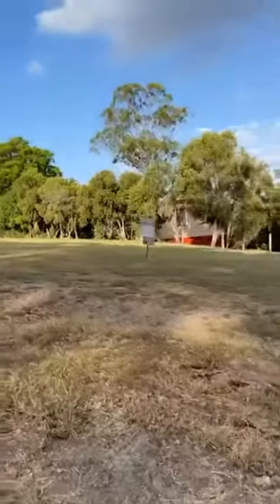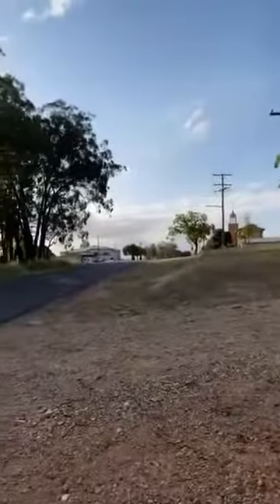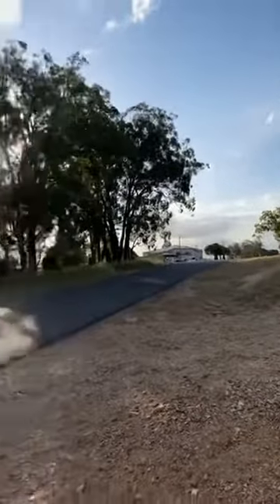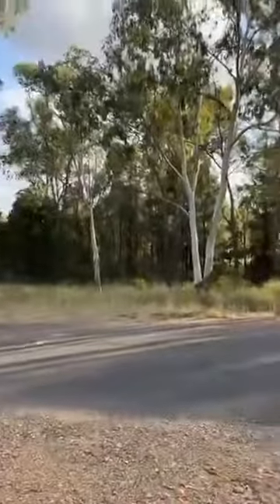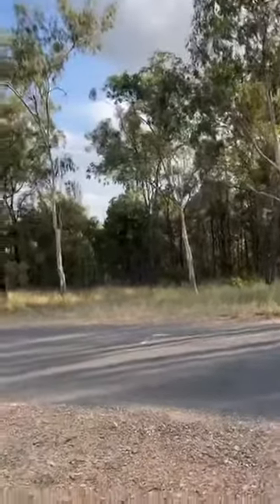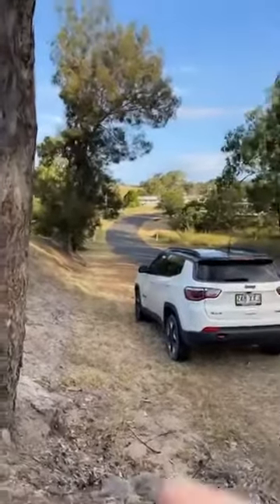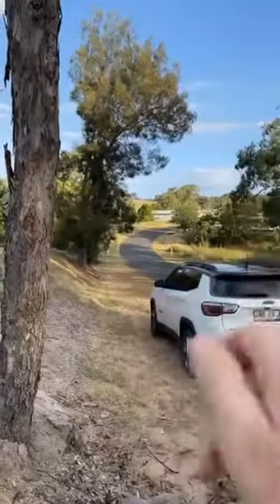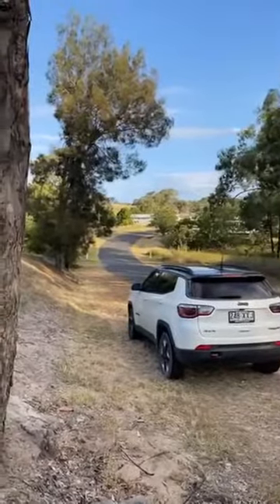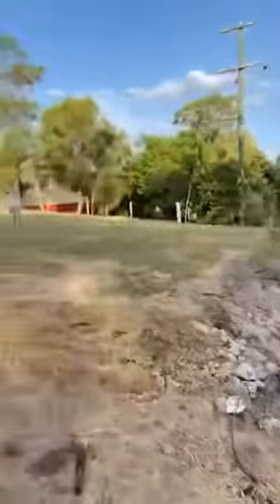I am here at 14 Drake Street. This is Drake Street here — that's the top of it. Go down the road. All of that land over there is council land, that's not going to be built on. And if you follow that road up and around, you'll actually head into Proston Village. It's actually walking distance away — it's not that far. So this is a really handy block close to town.